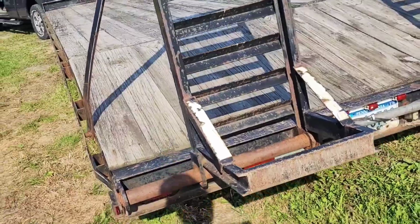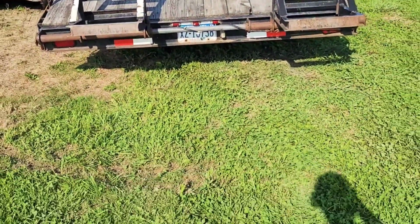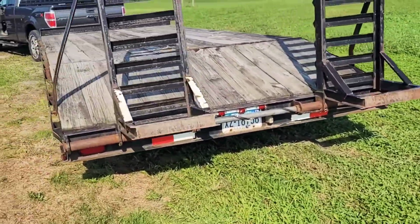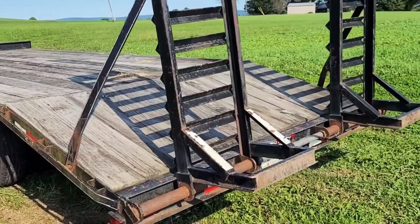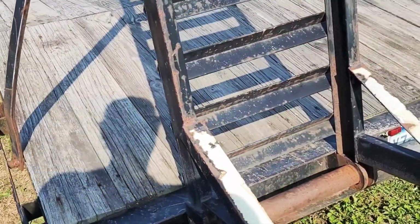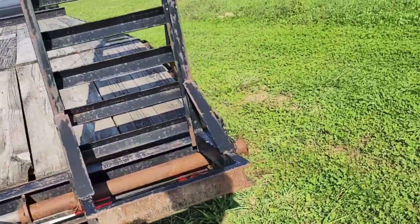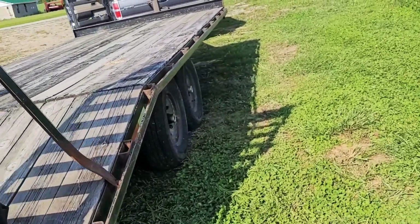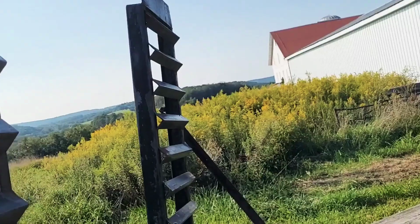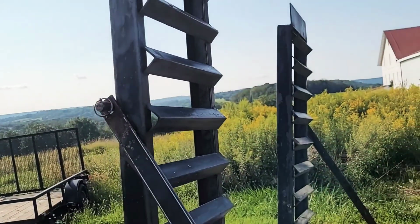Tail lights, when you plug your trailer in, you want to make sure that your four-ways are working, your turn signals work. One good way to do this, especially early in the morning, if you're backed up against the garage, you don't have to get out, you can just kind of see them reflecting off of the building. They're a very simple thing, but they seem to go haywire sometimes. If you have ramps, always be checking that they're secure in place before you leave. Sometimes we forget to put our clips in. It can happen.